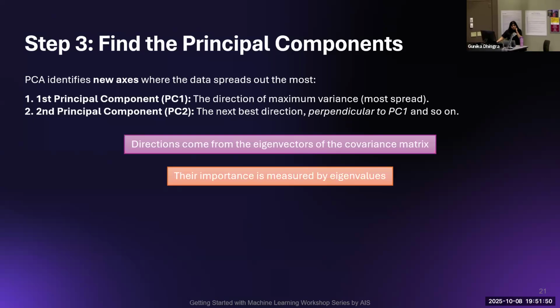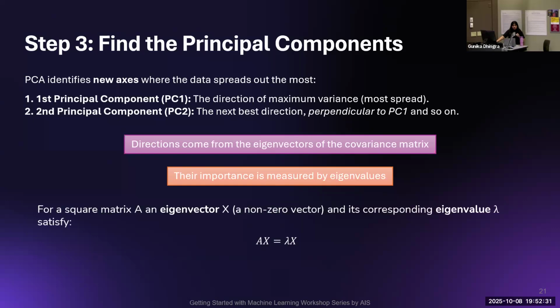How we compute it, I think we've seen in the previous sessions. If I get into the details of it right now, it is going to be really messy. But what I want you to understand here is that PCA is going to identify different axes: principal component 1, which is the first principal component, and the second principal component. How do these differ from each other? The first principal component is the direction of maximum variance, showing how the entire feature space is mostly spread. The second principal component is the next best direction after the first, which is usually orthogonal. That is how we look at it.